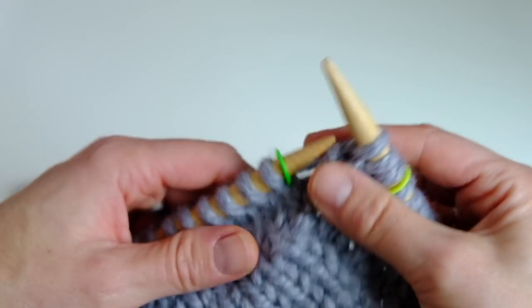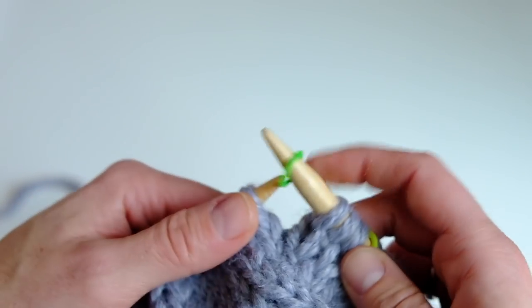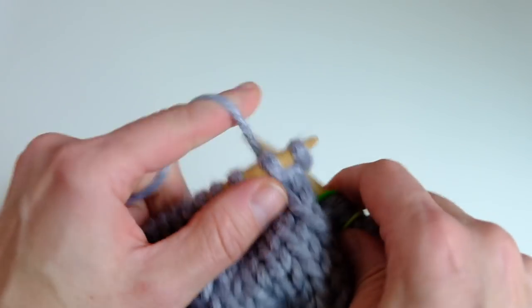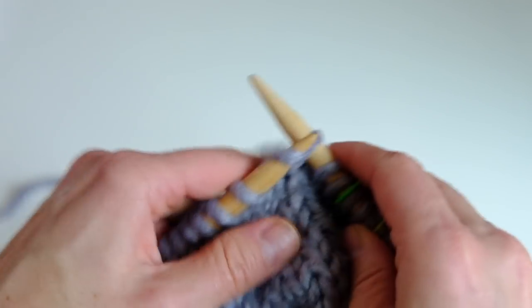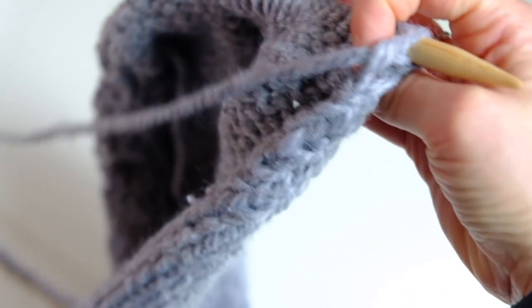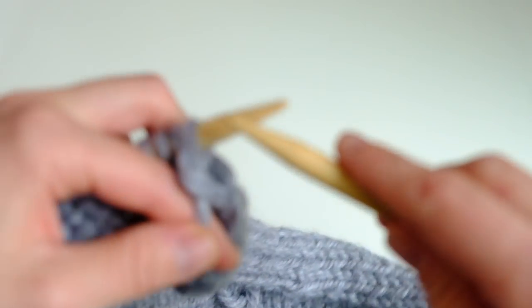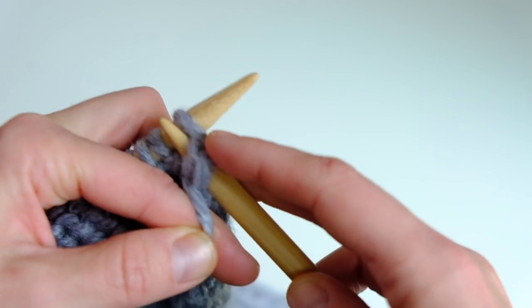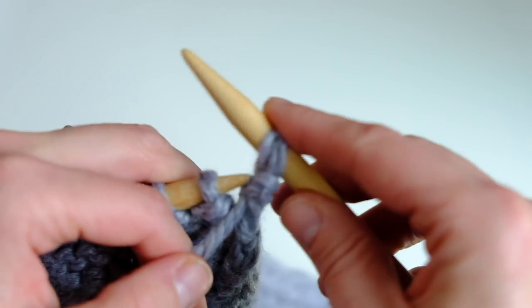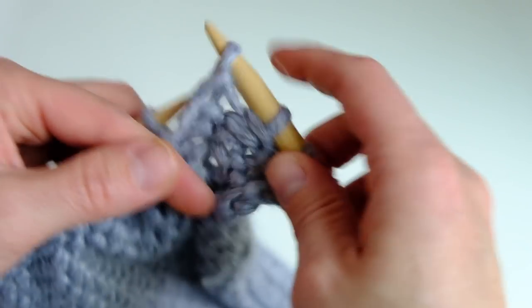And then knit to the next stitch marker, and then this is just our right front stitches, so I'm just going to slip that marker and knit to the end. Just knit to the end, and then you flip the work, and you just purl all the way back across. You just slip the markers along the way.